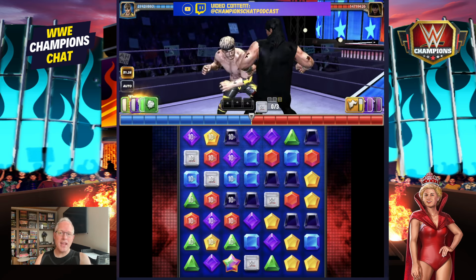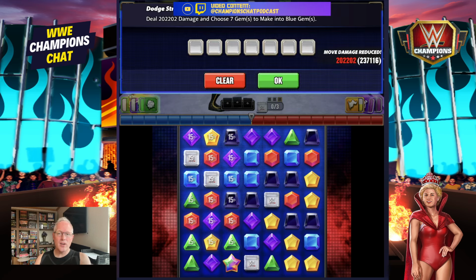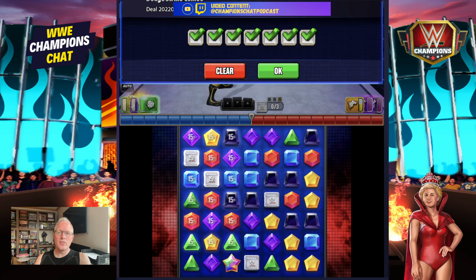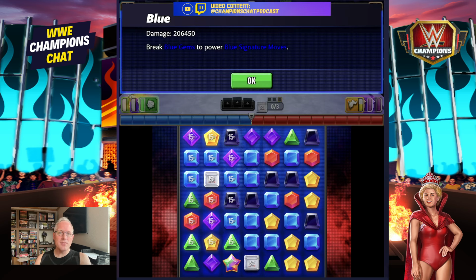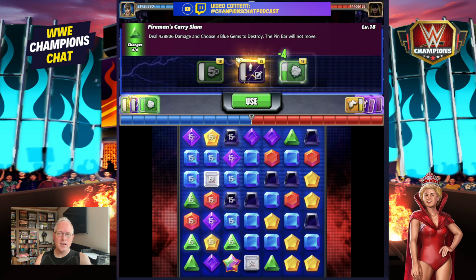Now, we hit this. I'm going to have to create the row break first. So what we want is 1, 2, 3, 4, right? So that's going to break that row. It's going to hit purple. It's going to break green. Everything is going to be good. And then we can just create some blues. Just don't match them. There. Sweet. We did it all right. Now our blue gems are doing 206K per, and our multis are 3.4 million.